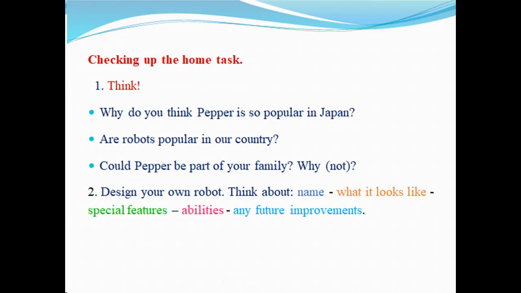Before beginning a new theme, let's check the home task. The first, think, why do you think Pepe is so popular in Japan? Are robots popular in our country? Could Pepe be part of your family? Why? The second, design your own robot. Think about name, what it looks like, special features, abilities, any future improvements.